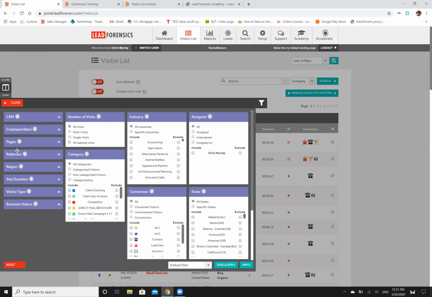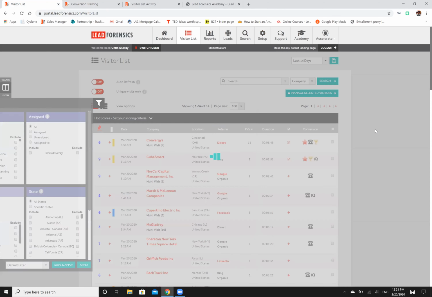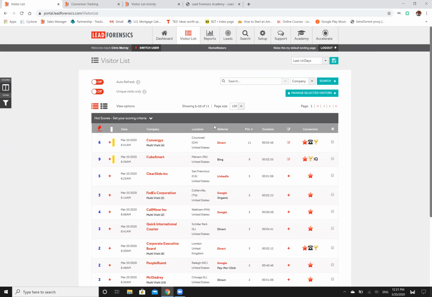And then what we can do here, where's conversions here? So I can say, only show me businesses that have looked at the lead gen page. So that drops it down to these 11 over the last 2 weeks. So what you would do there, you would tag the page, and then you could set up a filter here. And what you could also do, if I just come back to the trigger report feature I mentioned a second ago, we could say, okay, send me a real-time notification if a business lands on that particular page.